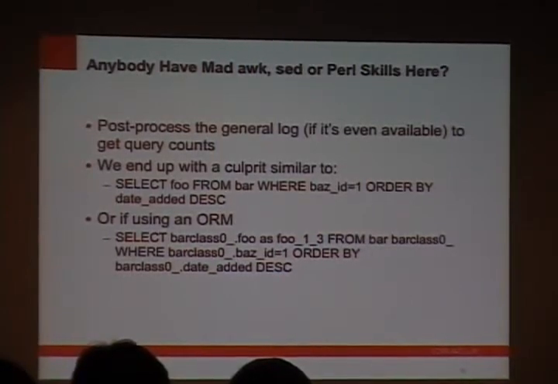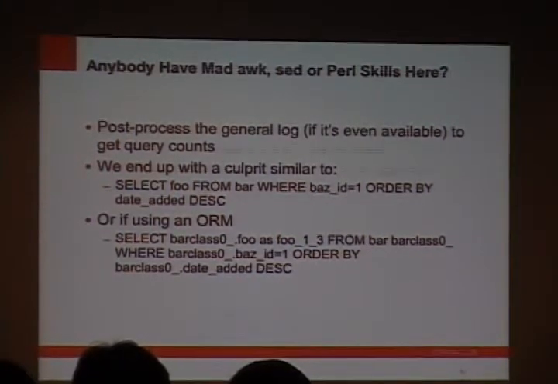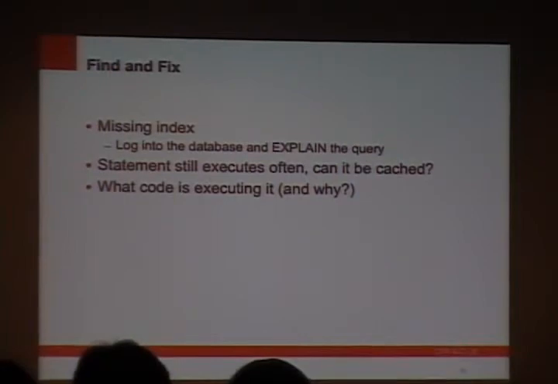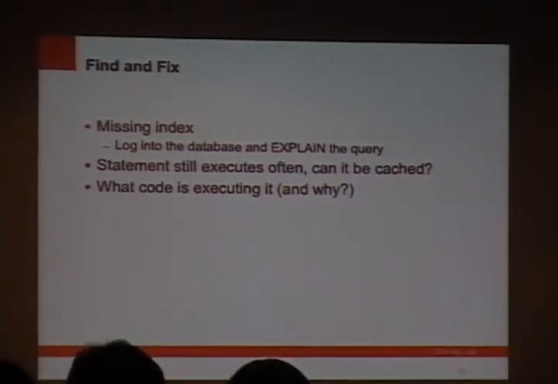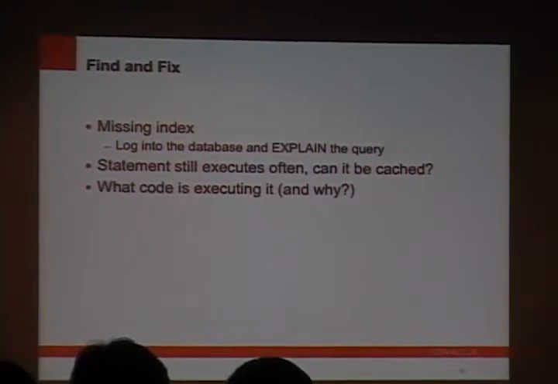Your developers are using an ORM. So your query looks something like this. One can barely read it, but here comes the kicker. How do we find and fix this? Okay, we intuitively know it's probably a missing index. You can log into the database, do the explains, add an index.